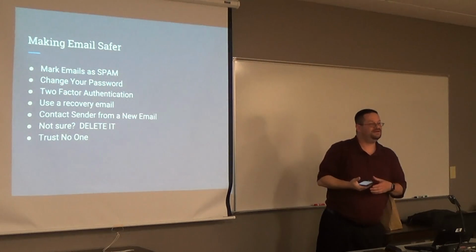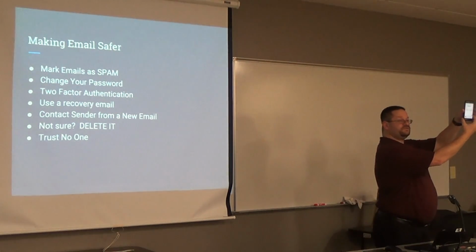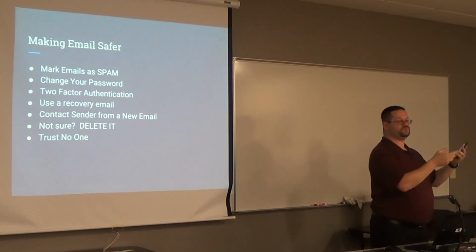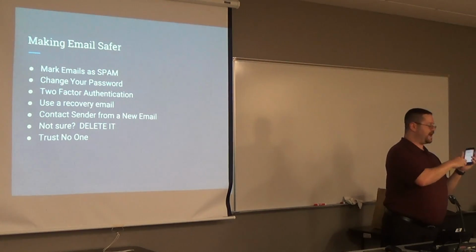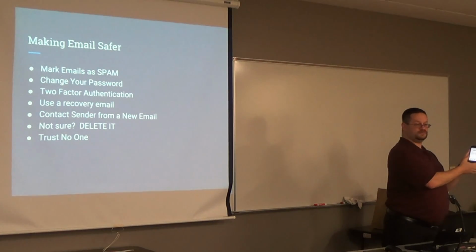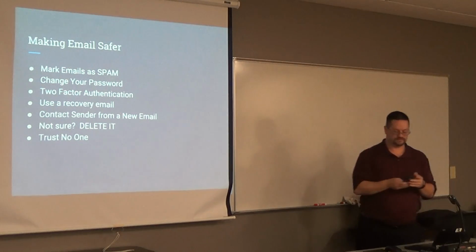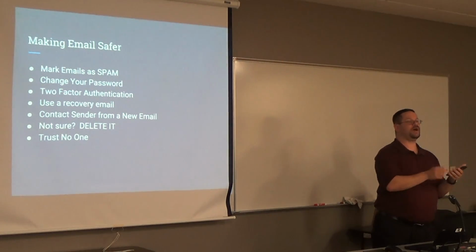So what if you're logging in on your phone? That's what that neat little blue button is. That's the copy button. When you log into the app on your phone, you put in your username and password, and then they're going to ask you for the code. You can just hit copy, the little blue button, then go back in, click on the app, and hit paste. Or even if you get a text, you can usually copy and paste those.